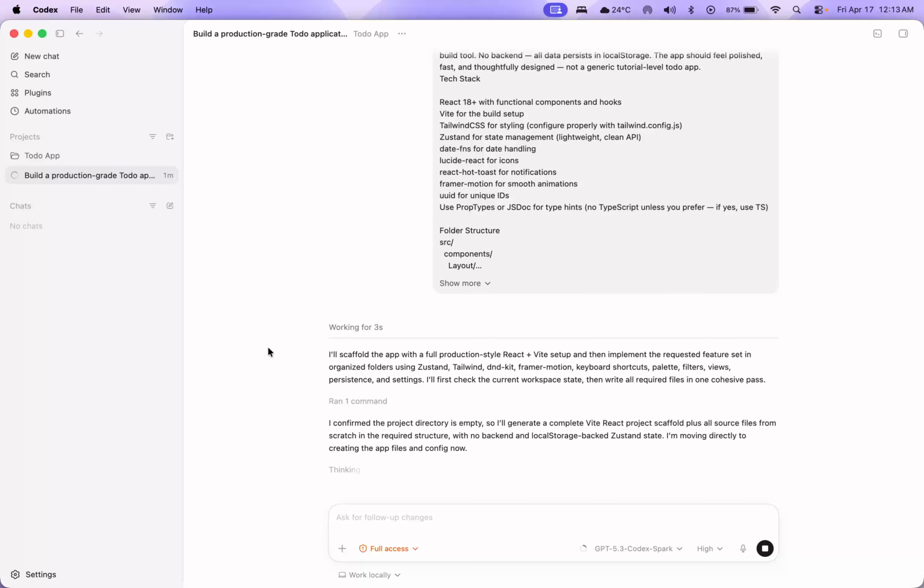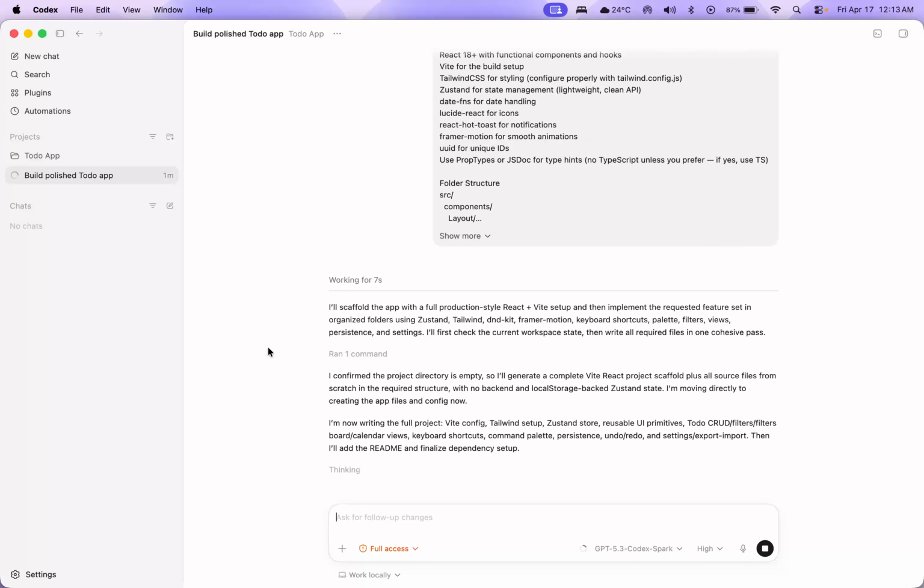Because in my personal experience, I have seen that GPT 5.3 Codex Spark is ultra fast. It generates the code like anything. Obviously, with Spark, the context size is way limited, but it is very good at compacting the context by itself. So let's see how it goes.